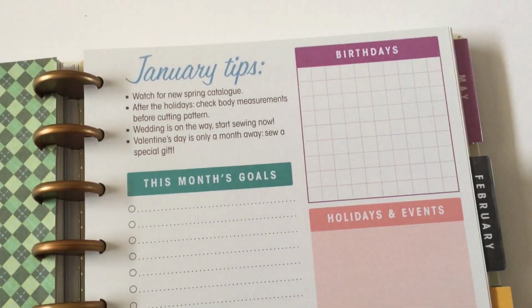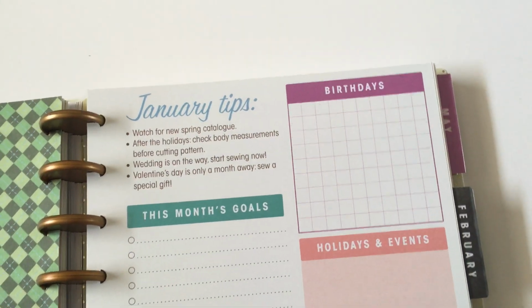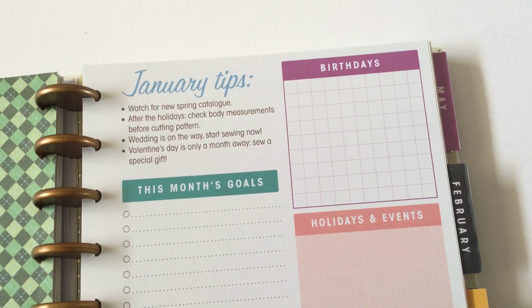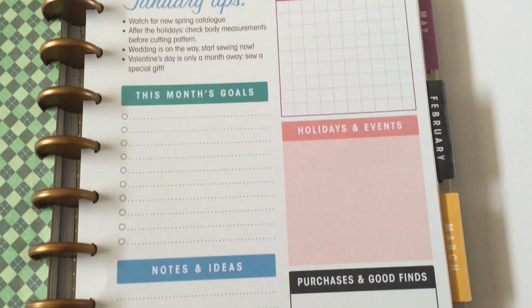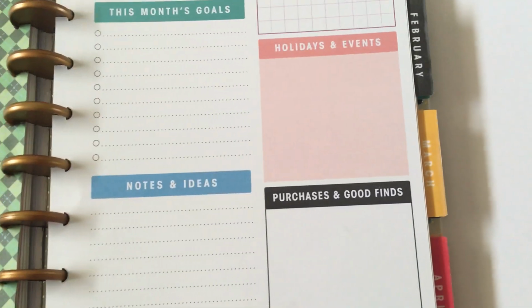Then we have the monthly overview. It has some different little tips for each month that are fabric and quilting specific. And then we have birthdays, monthly goals, holidays and events, purchases and good finds. That section's probably not big enough. And then notes and ideas.